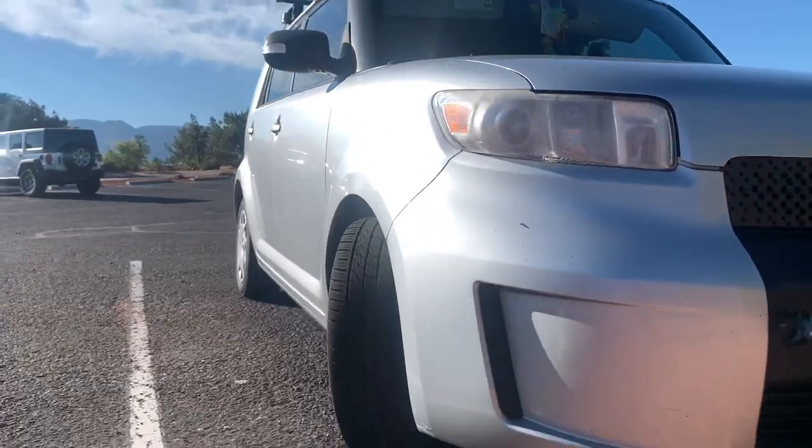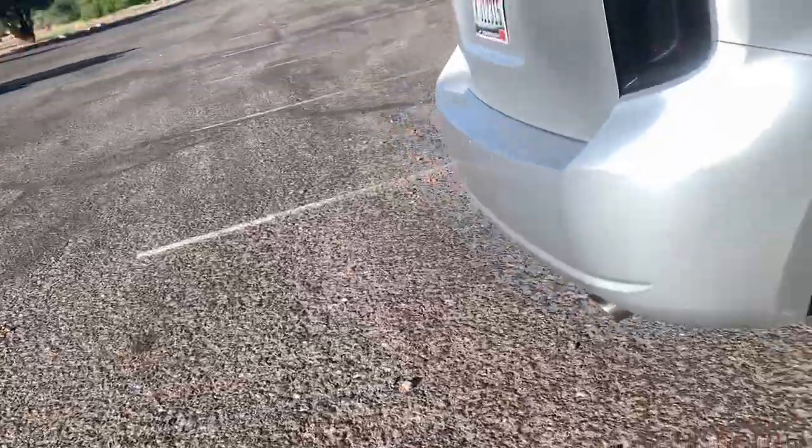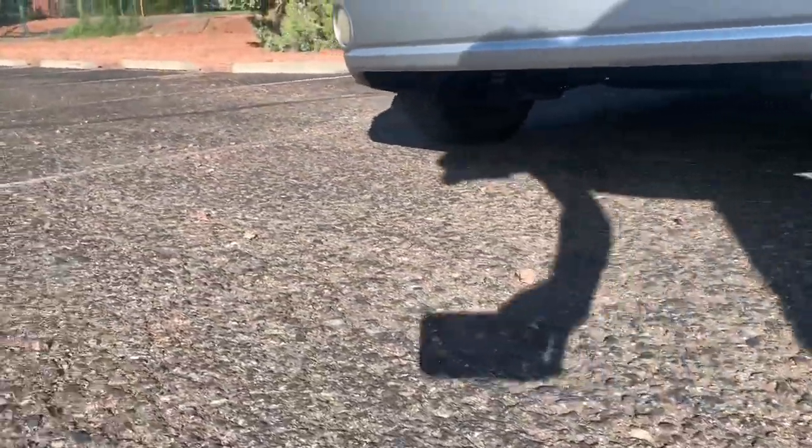The third complaint — still in the category of hard to find — is that it's too low to the ground. There's hardly any clearance on this car. I know it's a city car, not really an off-road car, but come on Toyota, at least lift it an inch. My bumper's already pretty much scraped off, and every time I go over a speed bump my suspension pretty much bottoms out. Small tires plus low clearance — it's a disaster off-road. I don't want a truck or a Subaru, so it is what it is.